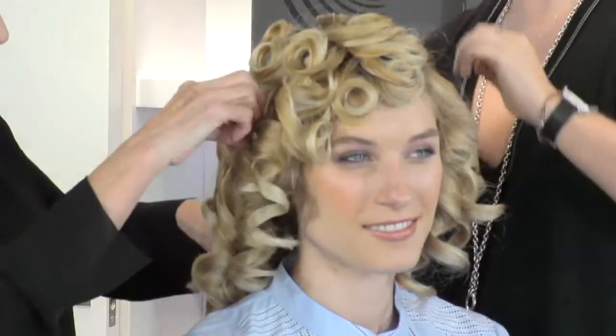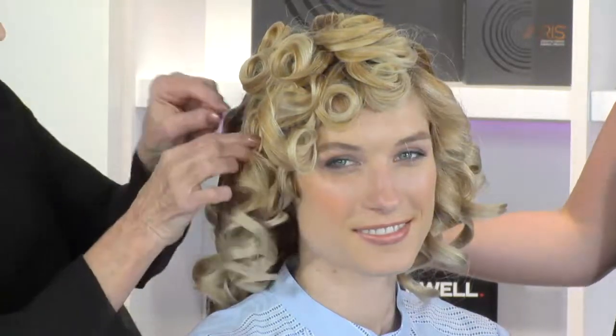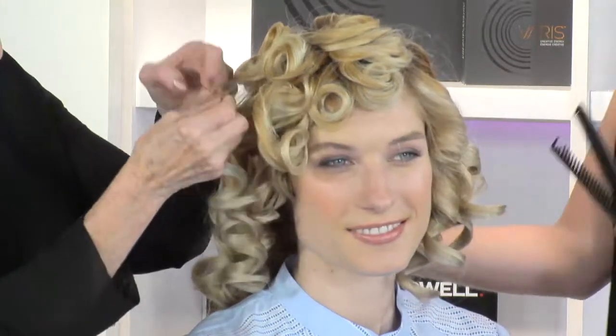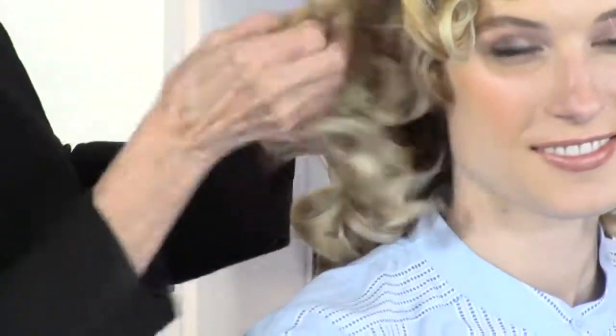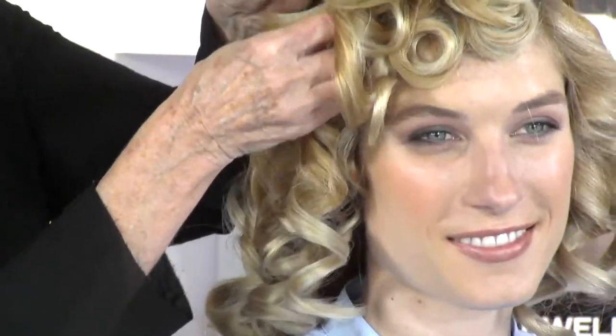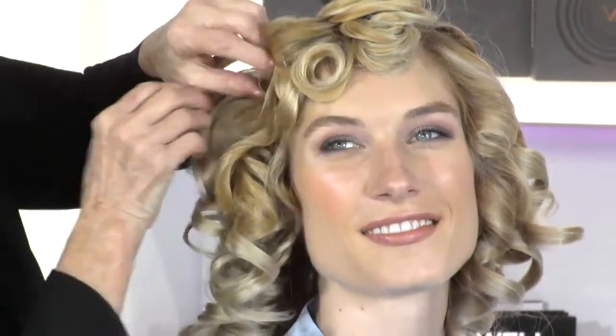So those curls look great. My pin curls look fabulous. I'm very happy with them. Notice I'm always working with a single prong clip. I really do like working with those. They're much easier to put in, and they don't mark the hair. So they are the best clips to get your hands on.